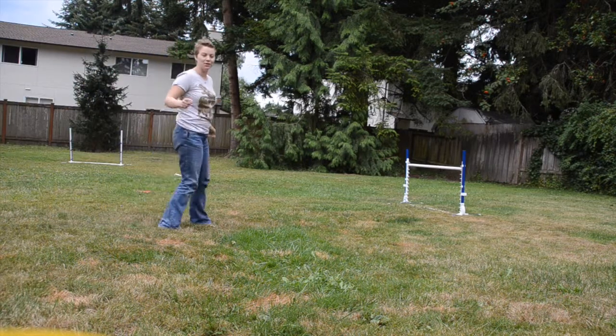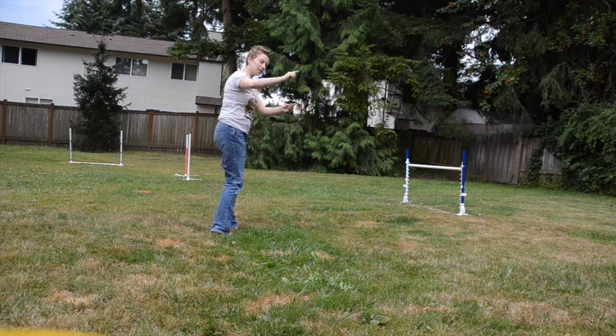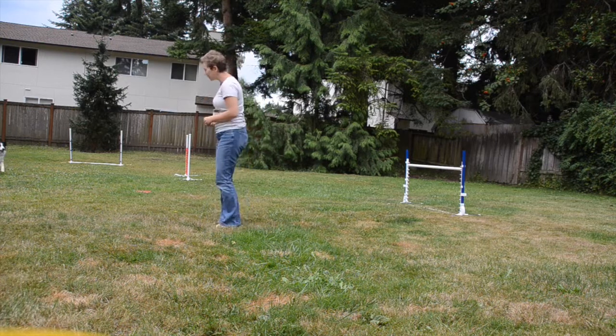Okay, so I forgot my tripod, so this is balanced on the tunnel. What you want to practice with her is having her come into your hand. And so you can practice this first on the flat. Here, come here.